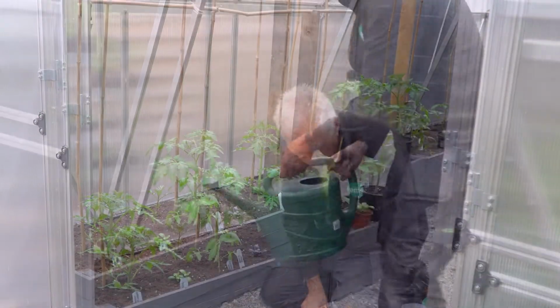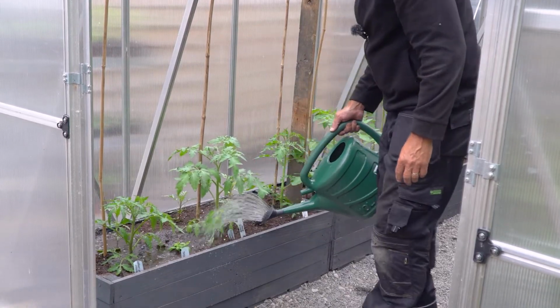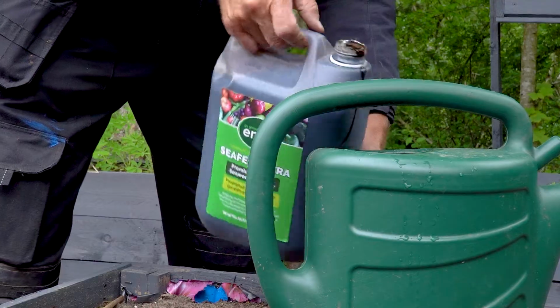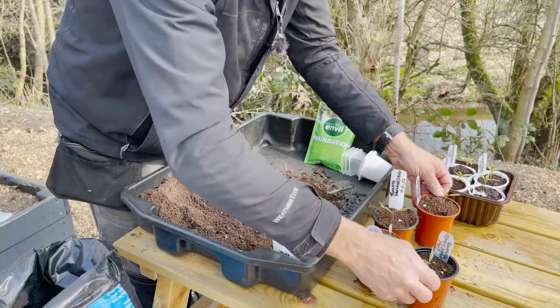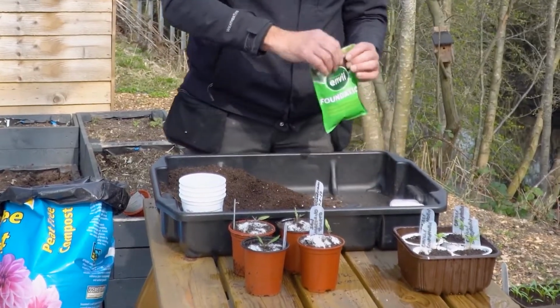I'll give that a watering in. I will feed it once a week, probably on a Friday. Feeding Friday, as Monty Don says. Again, it's about using the right feed. We use sea feed to get the plants going and green them up. We've used foundation as well to get them to this stage, and they look really, really healthy plants. Fantastic root systems on them.